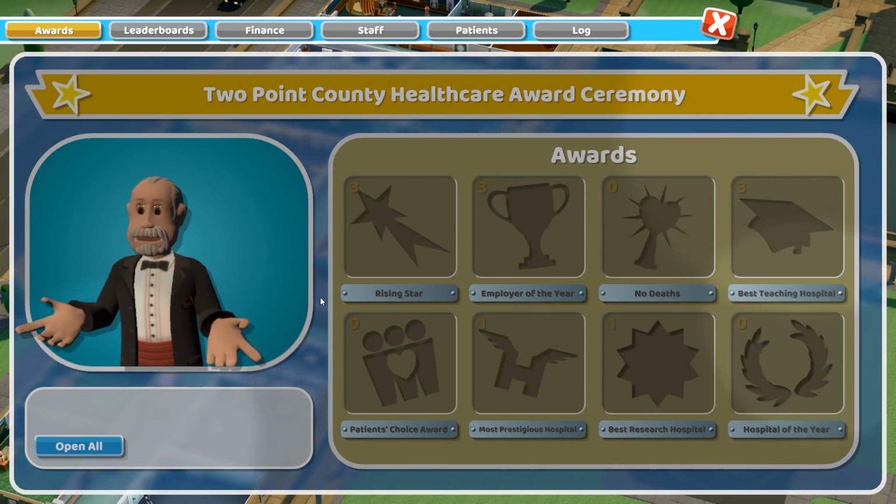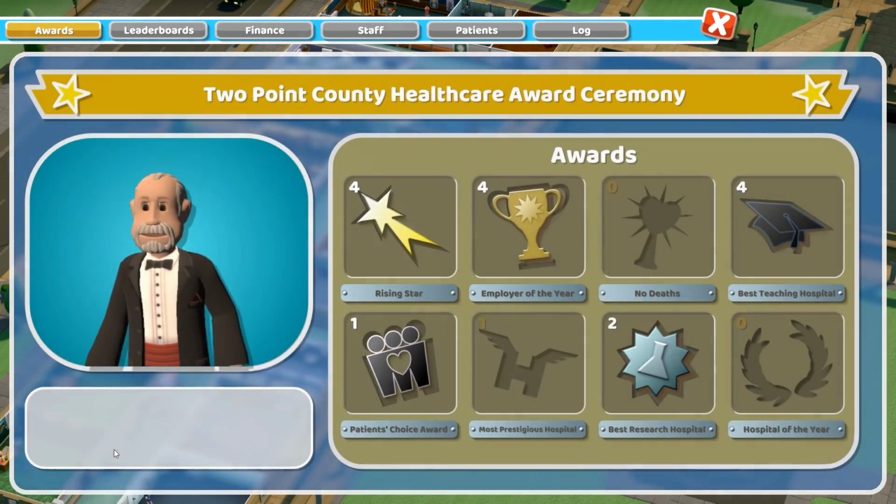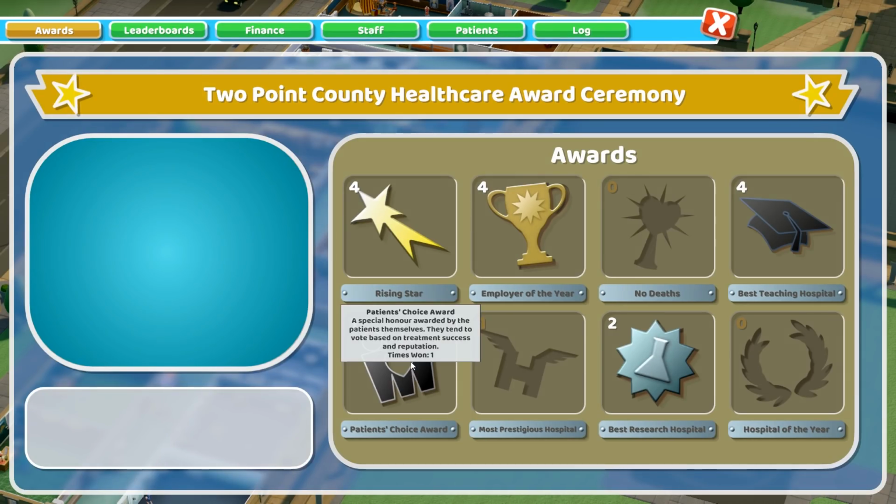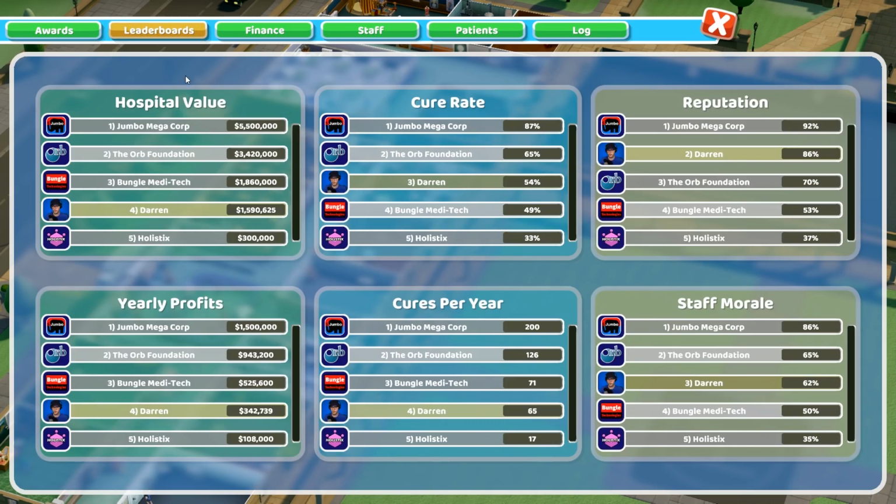Oh, so these are the, every year there's awards to see who got what. We can just open all. It takes quite a while. You kind of compete against other make-believe hospital chains, I guess. So the Jumbo Megacorp, the Orb Foundation. If friends have played these levels, they'll appear in these names as well, which is pretty cool.